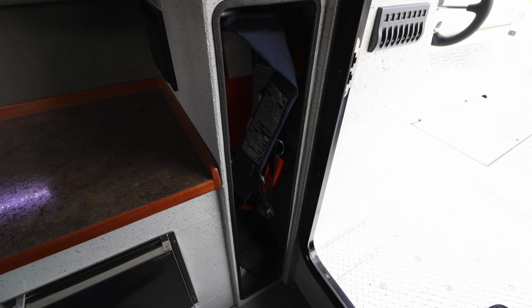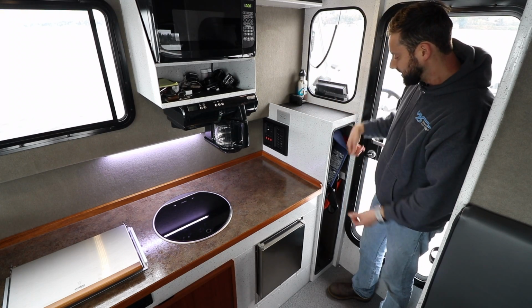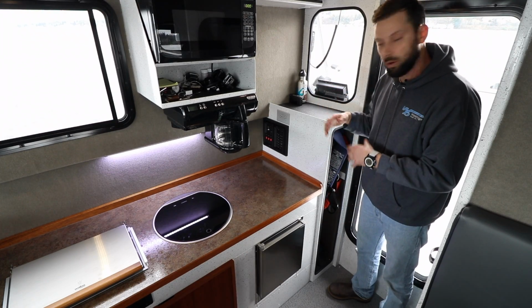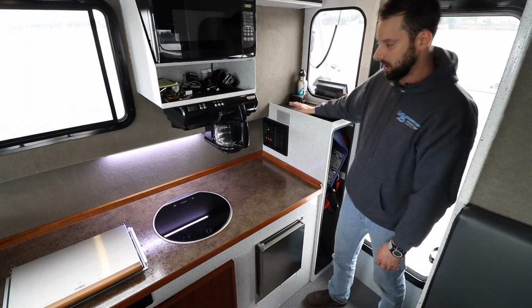This customer wanted a little coat closet. They had it in the last boat we built for them, so extended 1 foot here and then full width, and inside we've got coat hooks. We have hanger spots, so just a place to put some jackets that's not in the open. Normally this would all be an open area and you can hang them on the rear wall, but they wanted to enclose it. Gives you a nice little place to put something above.